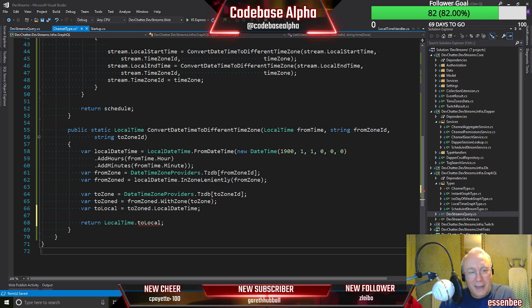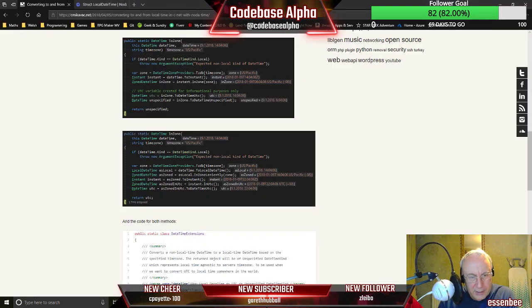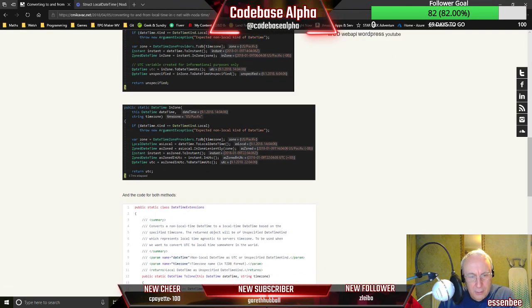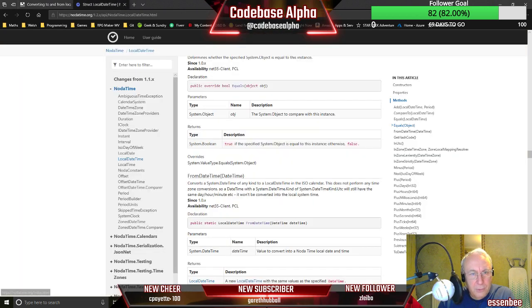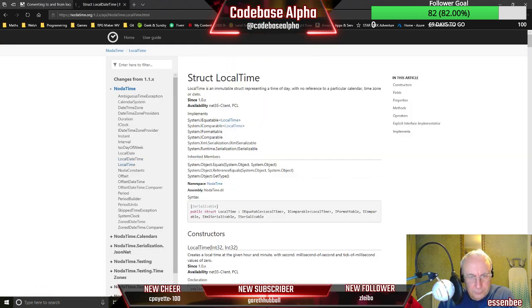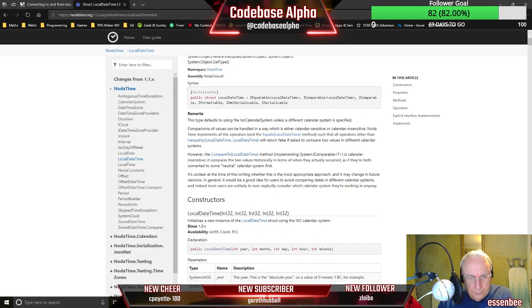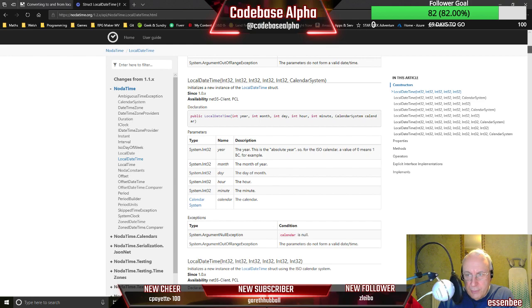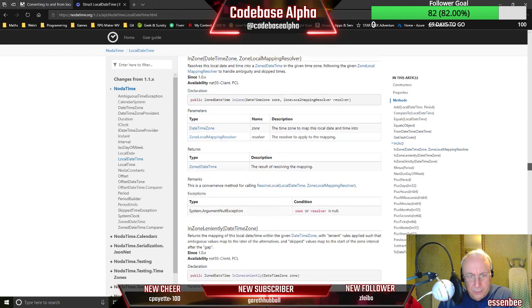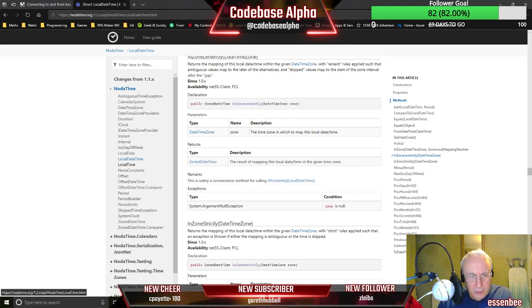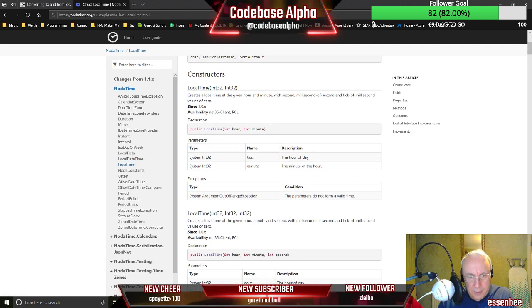This is the true live coding experience, isn't it? Trying to figure out exactly how we solve this problem. It's looking a bit messy, this method, so we're probably going to have to come back to it at some point, but let's see if we can get it to do something. So local time, we've got a LocalDateTime and we want just the time portion of it. So can we build a LocalTime type? We can build it from hours and minutes, so let's just do that.